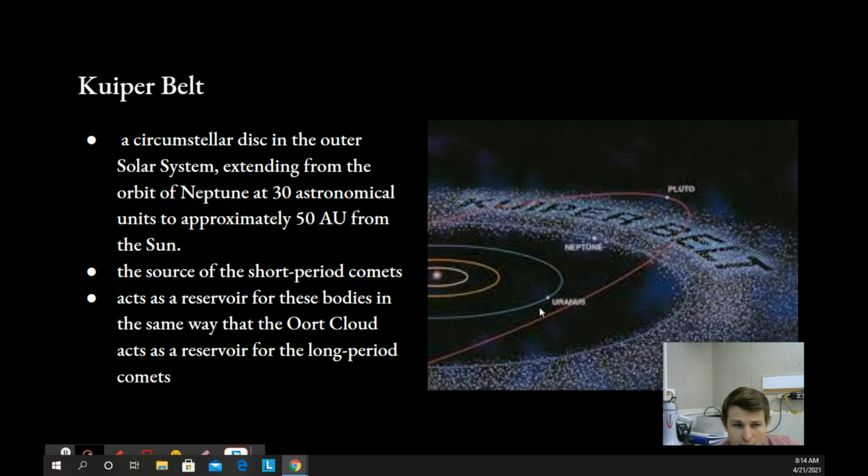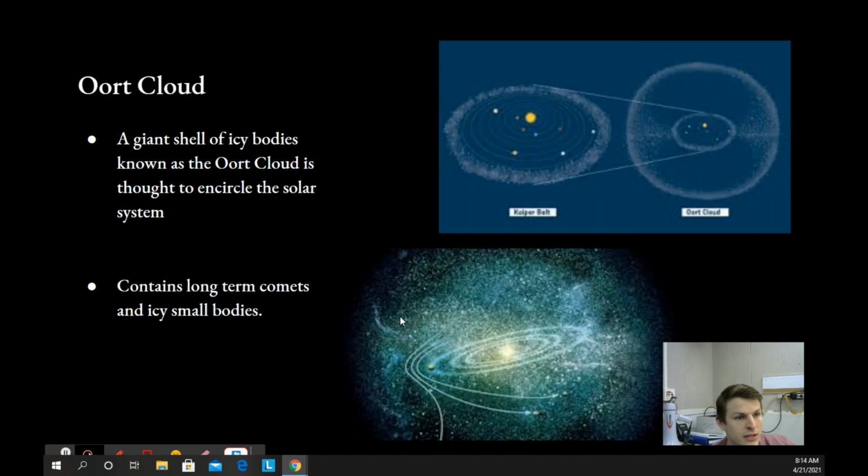A bunch of short period comets, whereas you might find long period comets in the actual Oort cloud, which exists beyond the Kuiper belt. The Oort cloud is actually kind of 3-dimensional, and it basically is composed of icy bodies and small comets, and it exists far beyond the Kuiper belt and our solar system. There's a large gap in between. If this is the Kuiper belt, you've got to think this is a giant distance out from the Kuiper belt. So that is our solar system in a nutshell.